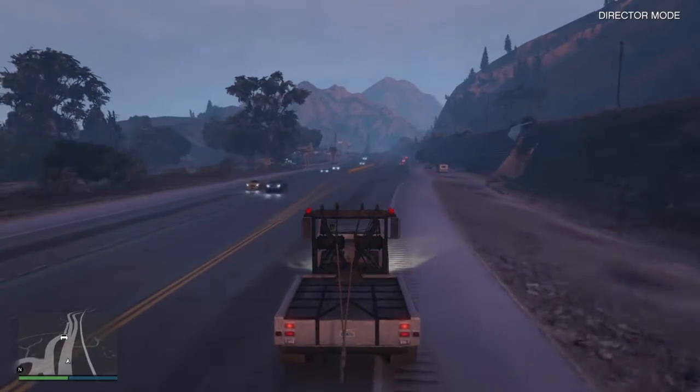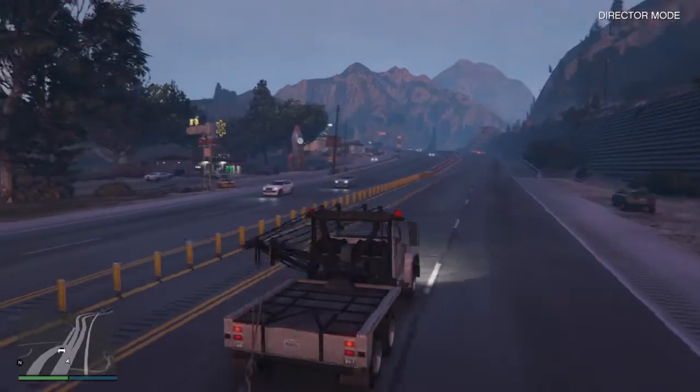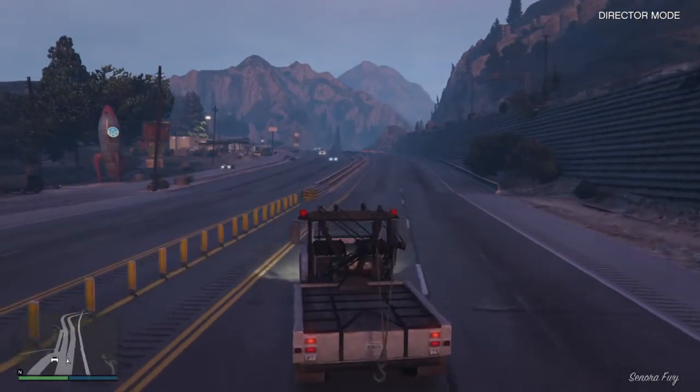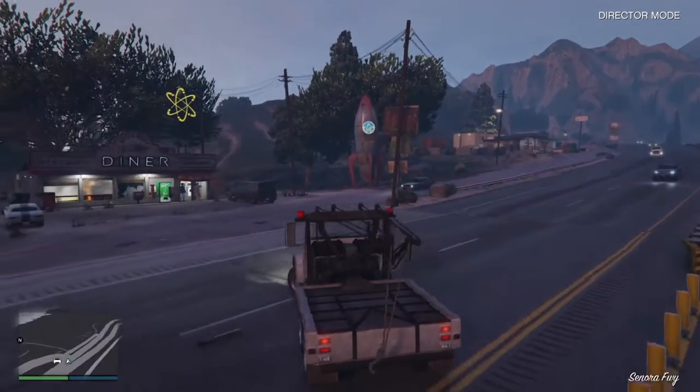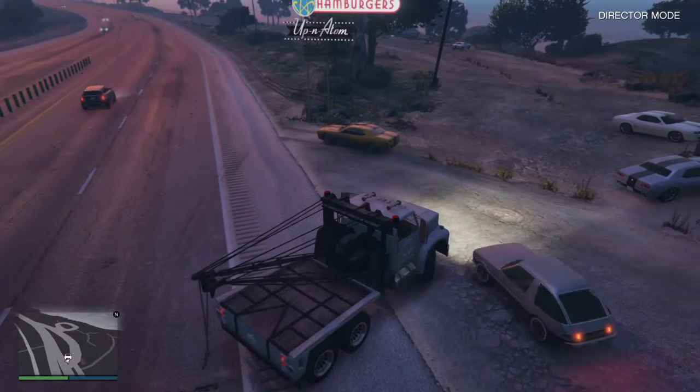Hang on, I think this is actually the vehicle we need to collect. It's that yellow vehicle here. Let's make an illegal maneuver. Yeah, that looks illegally parked.